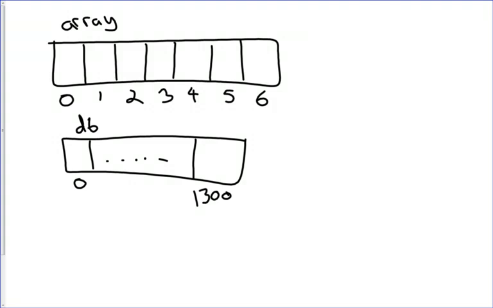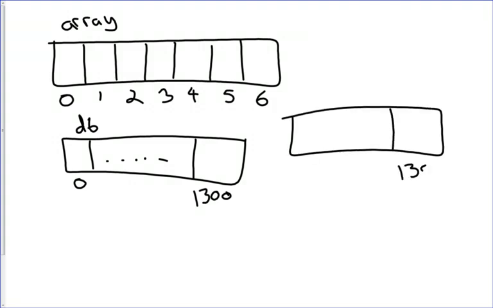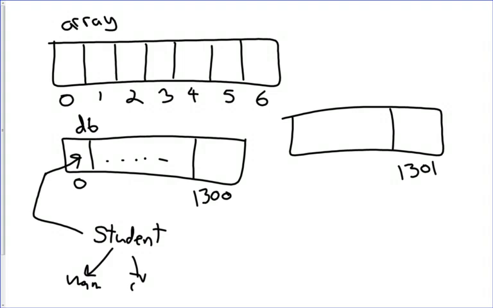The problem with this array is what happens if the school accepts 1,302 students. What we would have to do is trash this whole collection and rebuild a whole other array that goes up to 1,301. And there's a lot of overhead in doing that, because at each slot in that array, maybe what we're storing is a class called student, and that student makes reference to their name, all their courses, all their grades, etc. A ton of data is stored in each one of these slots, 1,300 of them.